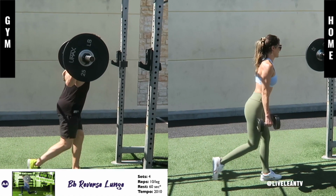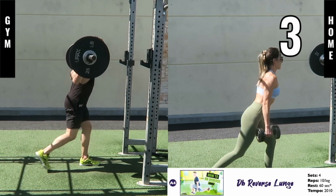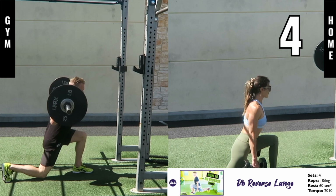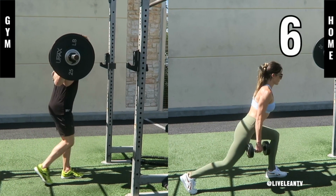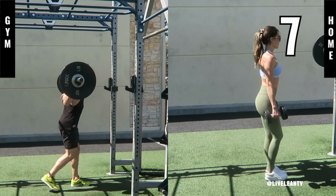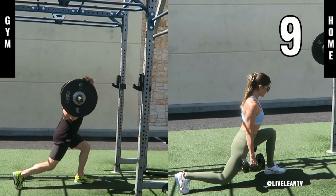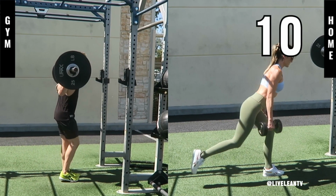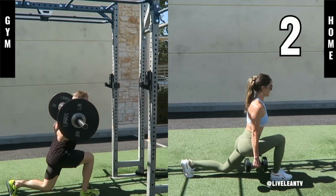The way we structured this workout is it's a density style workout. This means you're going to be doing more work in less time as the circuits progress. With the first circuit, you're going to complete 4 exercises in circuit format, and you're going to take a 60-second rest between each exercise within that circuit. Then for the second round, you're going to take a 50-second rest. So the rest period goes down and the work stays the same. So you're doing more work in less time.